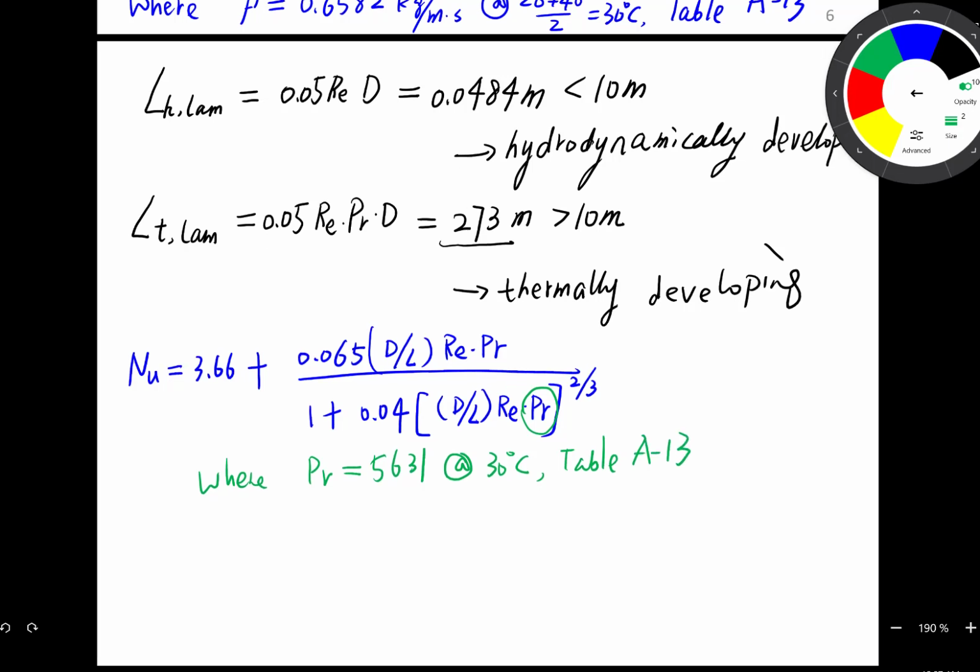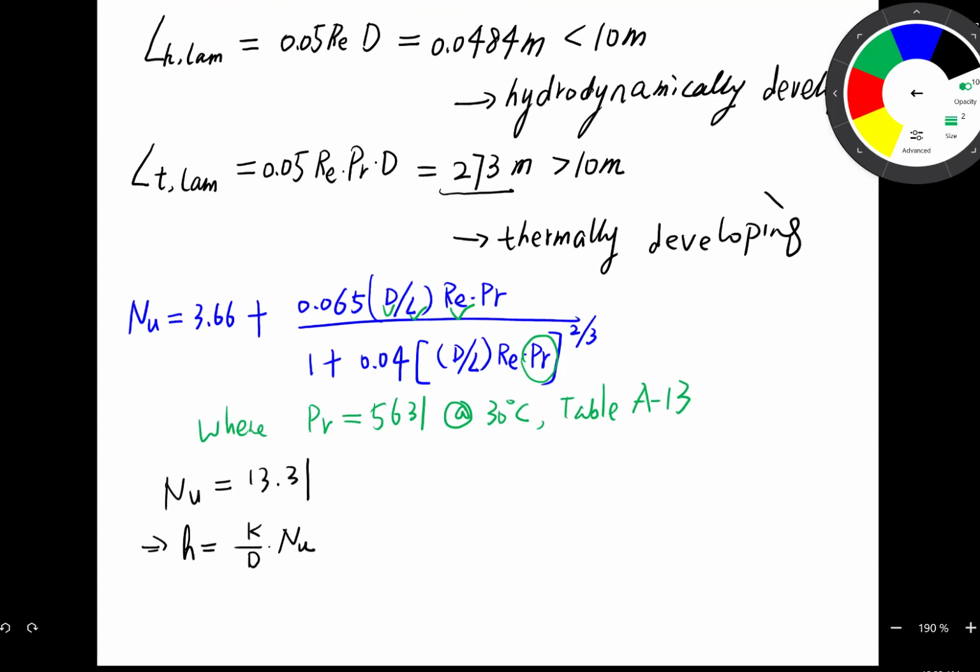We have computed the Reynolds number, D and L are known. So plug in numbers, we can find the Nusselt number. What's the relation between Nusselt number and convection coefficient h? We know Nusselt is hD over k. So h is k over D multiplied by Nusselt number.